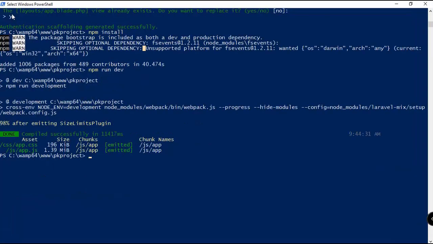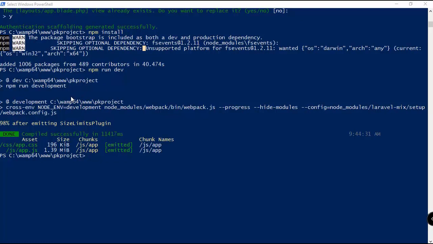And this layout will also include the auth, the login, and the register, as I've mentioned before. As you can see here, the layout view already exists, and it asks if I want to replace it, and I just answered Y or yes, because I want to replace the existing app.blade.php that we have been working on in the previous tutorial. And after that, you need to run the command npm run dev to compile all the necessary assets that we have, here the app.css and app.js. After running this command, we should be able to see the changes of our project.